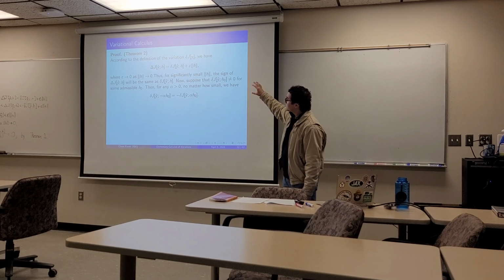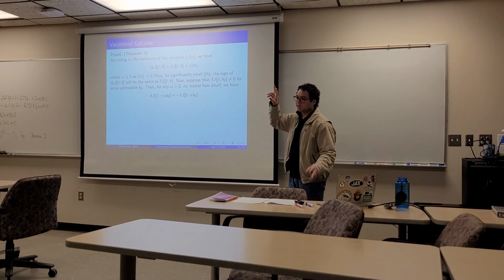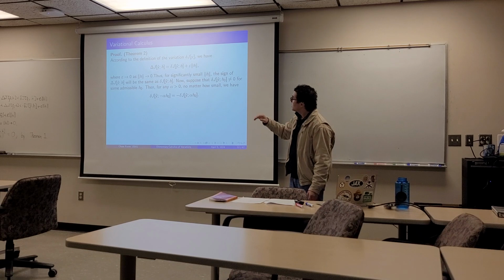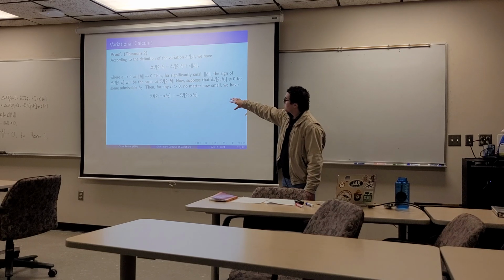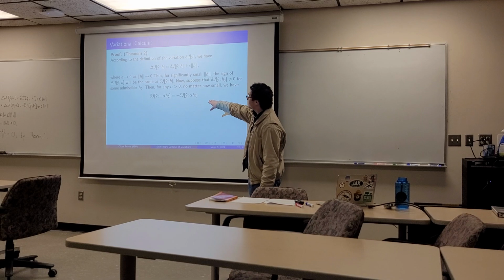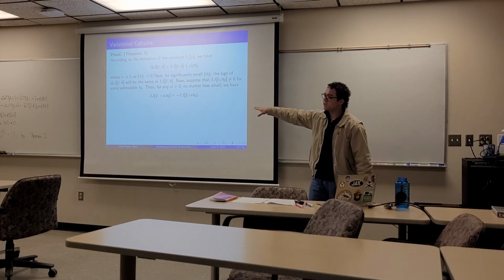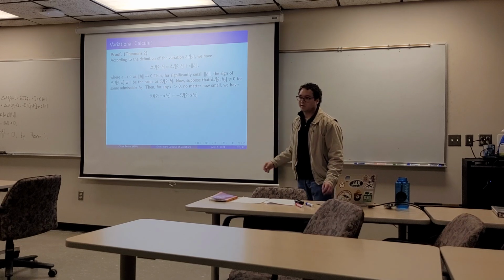Now let's say that the variation is non-zero for some admissible direction h naught. So we're going in the direction of this function, and our derivative is non-zero. Then for any alpha greater than 0, the variation of negative alpha times h naught is equal to the negative of that variation at that point. This follows by linearity; we can pull scalars in and out.